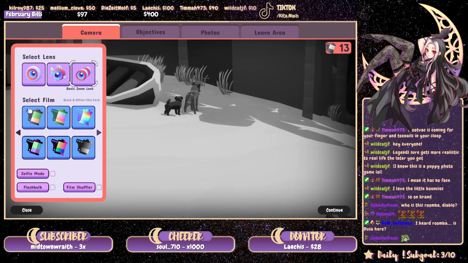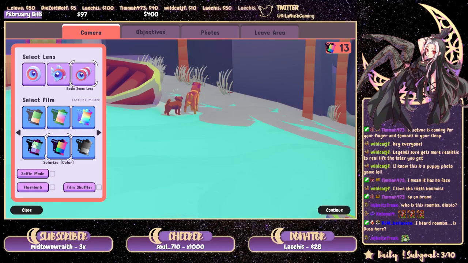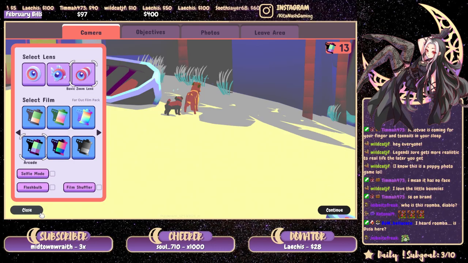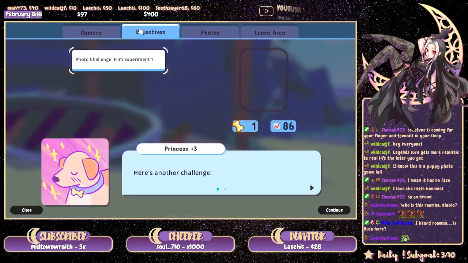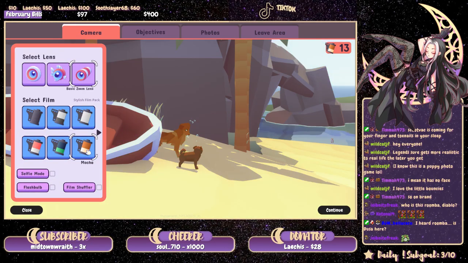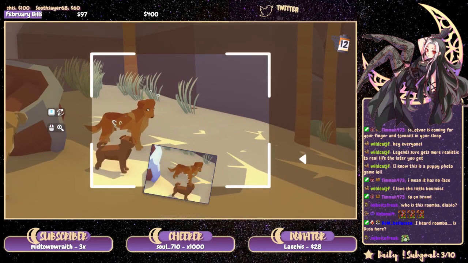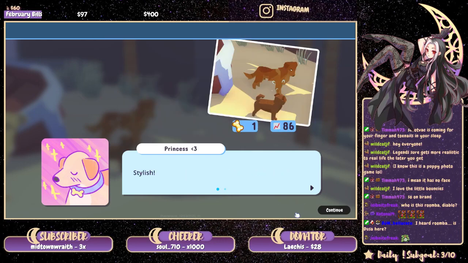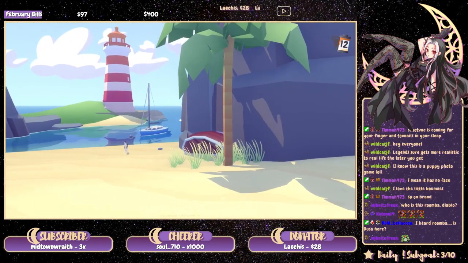Okay, we got new film. Alien Rainbow. Okay, rainbow is a lot. Arcade Solarize. Solarize Black and White. The arcade is interesting. To use the stylish pack though, check the shop for some new rare items. Can do that.